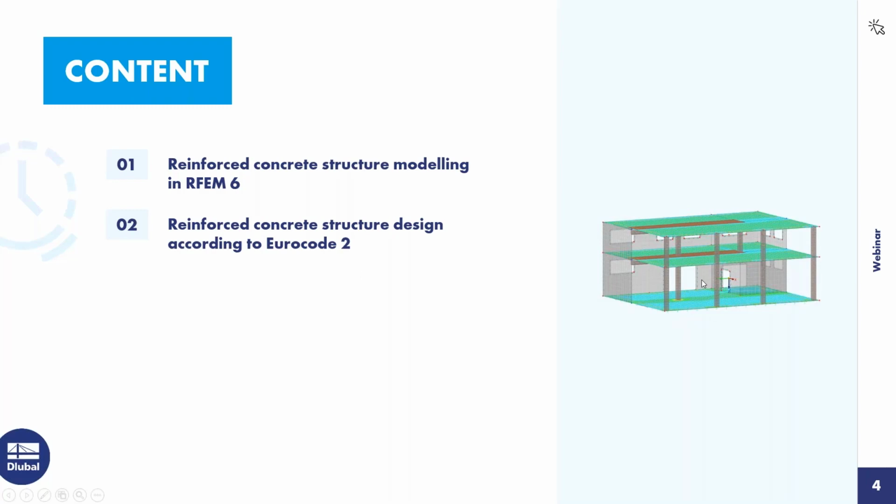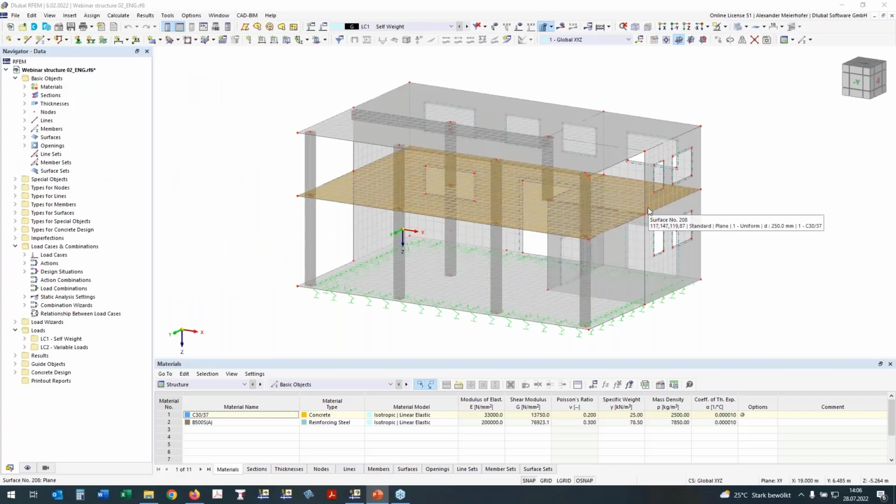The reinforced concrete structures according to the Eurocode. I will design also a T-section here under the slab. Then I will evaluate the results. I will discuss the results, show how we can work with the graphical displaying of the results, and also how we can print the results into the protocol in the printout report, and document our calculation. I will go now directly into the RFEM structure.